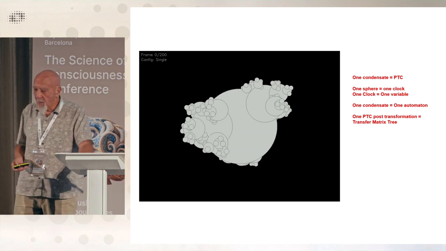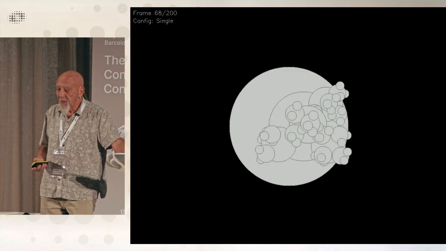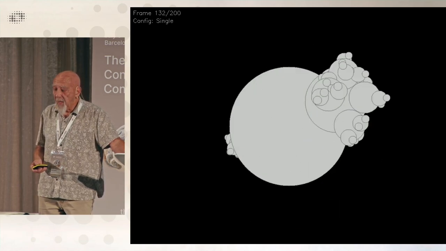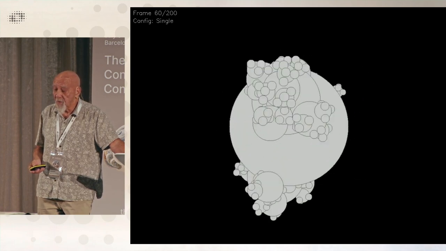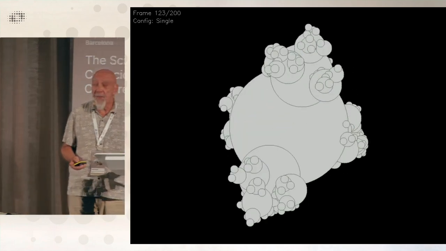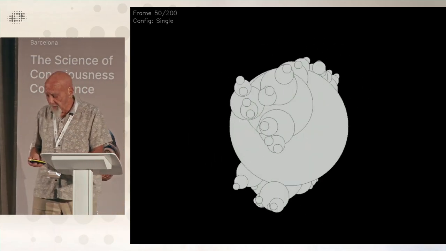And here's another one. Let's see if this is going to run. Okay, so this is more like real time, or what could be real time, when you consider the fast ones are going in terahertz and the slow ones are going in hertz. So this would be a time crystal representation of a portion of the brain. The whole brain would be somewhat more complicated.